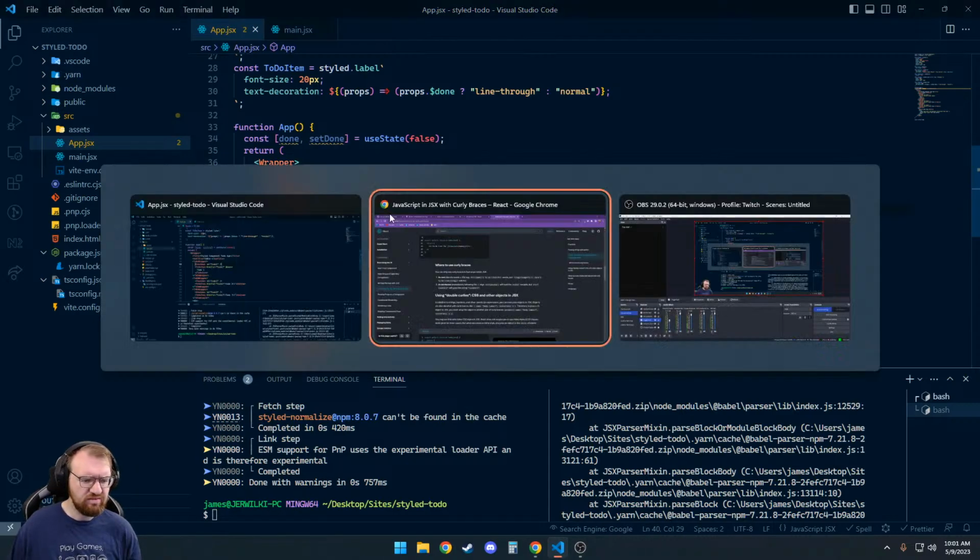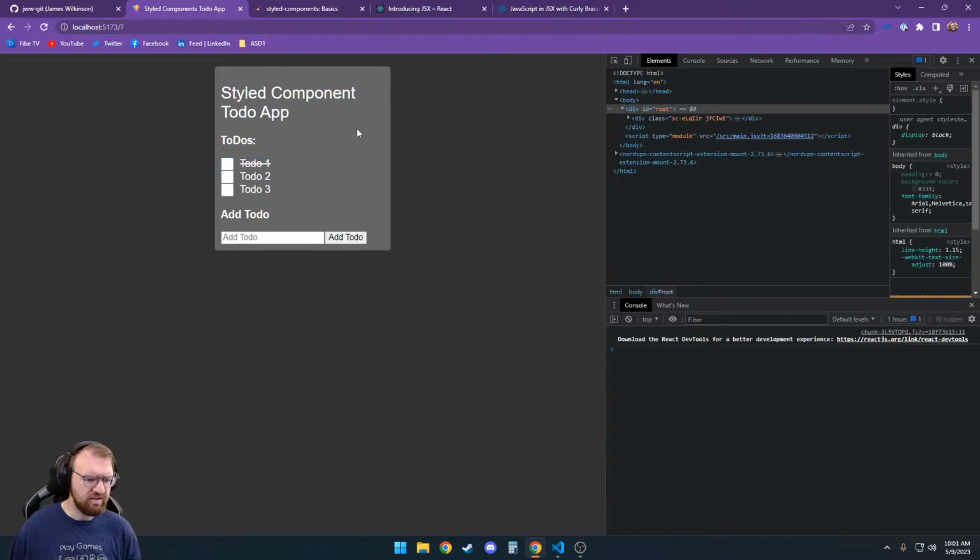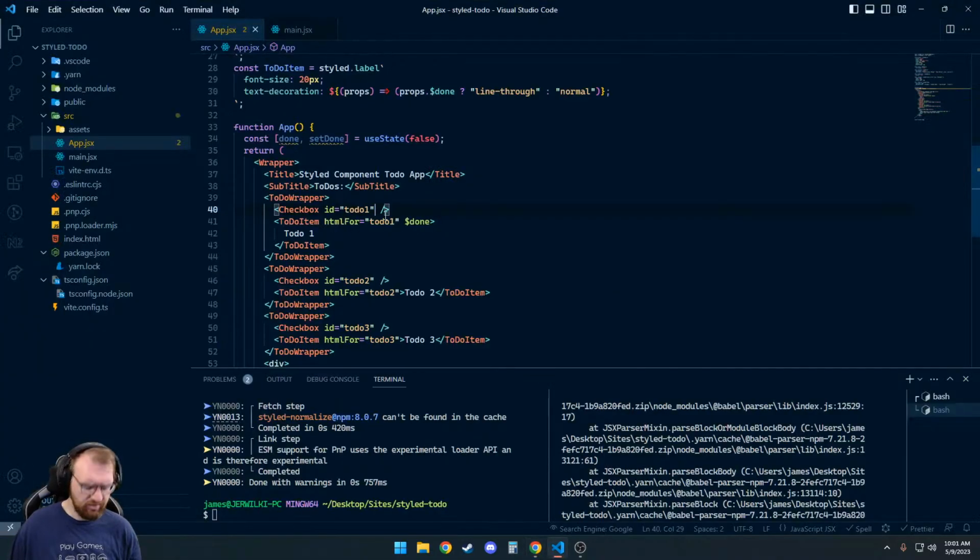Const name. Why are you expecting it to be spread? And then just get back to normal for a second. Shouldn't be checked. Correct.